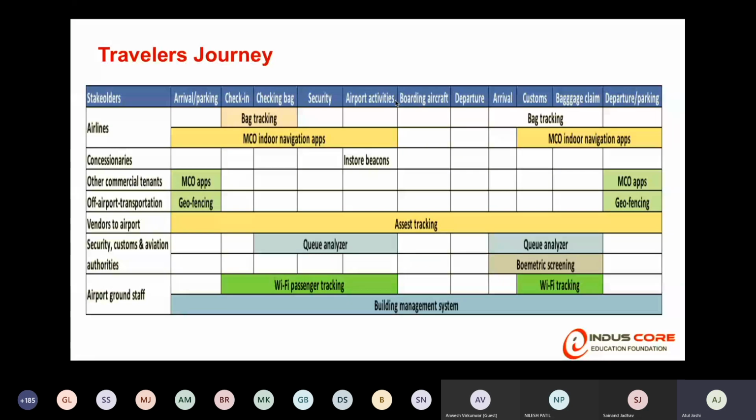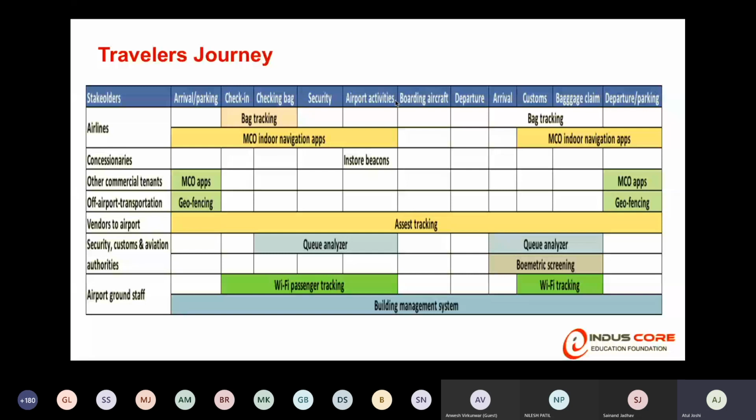So knowing how many people are in the aircraft, what their weight is, what the bag capacity is, and all that, which is getting loaded. There are two aspects of it. One, the lighter the aircraft, the less the fuel consumption. Second, if there is enough space for the weight to be loaded, the more revenue, because more cargo can be loaded into the aircraft. And this is how the entire technology is helping airlines to become profitable.